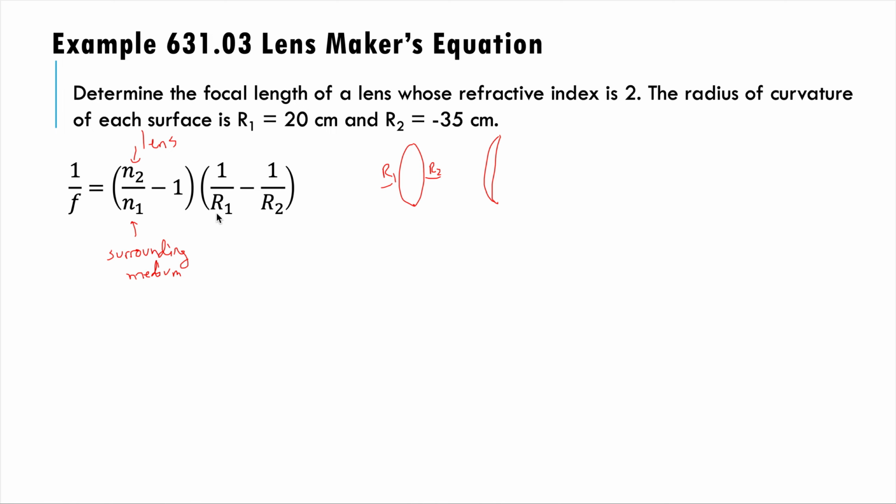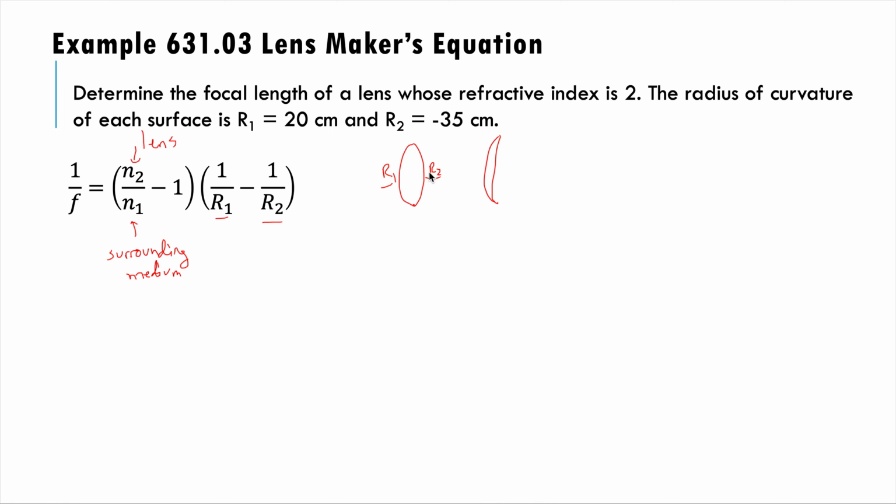This equation tells us that the focal length of the lens is going to depend on the two radii of curvature and the ratio of the indices. Now, a lot of times the lens is going to be surrounded by air, so the surrounding medium, we're going to have 1 in the denominator, and a lot of books just show this ratio as just n, assuming that we are surrounded by air.